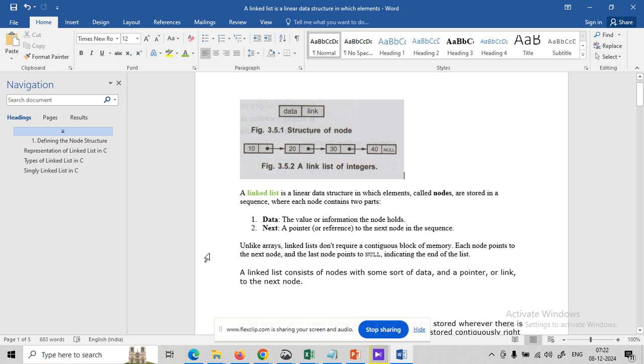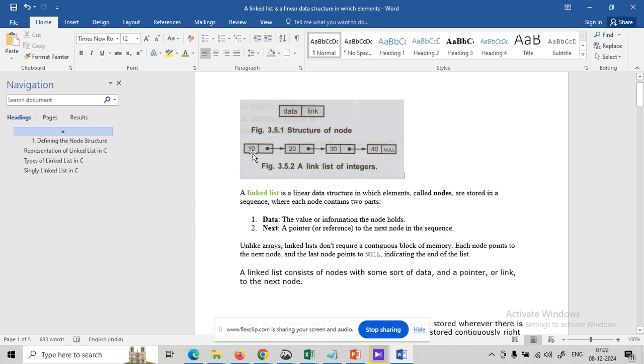Each node points to the next node, and the last node points to none, indicating the end of the list. In this linked list, the last node's link field contains a null value, which means that it will not point to another node. Here this is the first node.